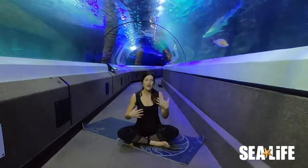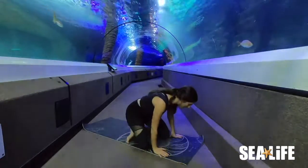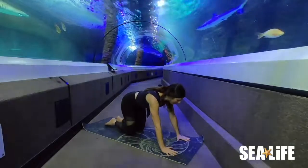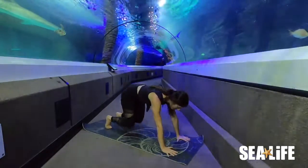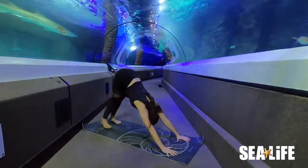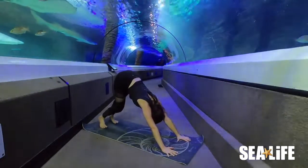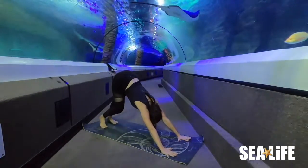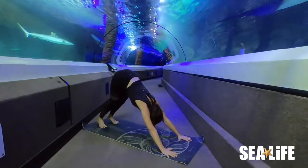You can gently release the hands and open up the eyes. We're going to roll over into a tabletop position. Press the hands down in front of the mat. Spread the fingers and then tuck the toes — we're going to lift straight up to a downward dog. In your downward dog, you can gently walk the dog by pushing one heel down and lifting the other one up. You want your feet to be about hip distance with a nice straight spine, really pushing those hands into the mat.